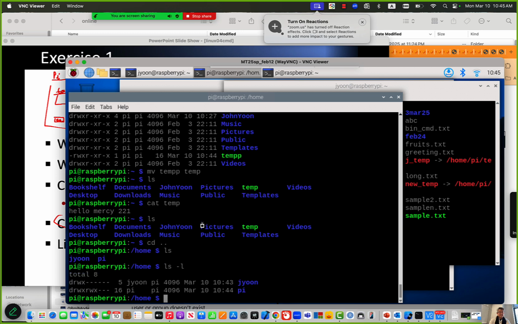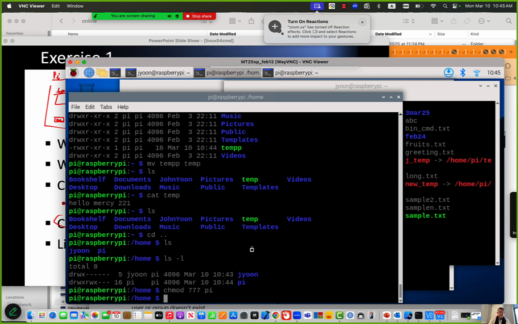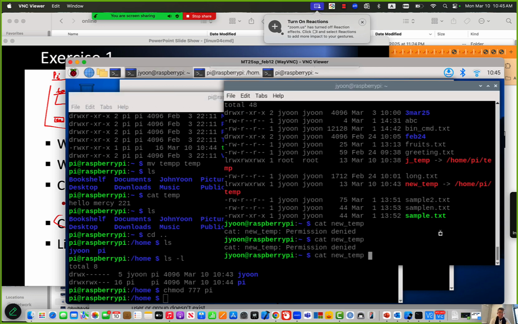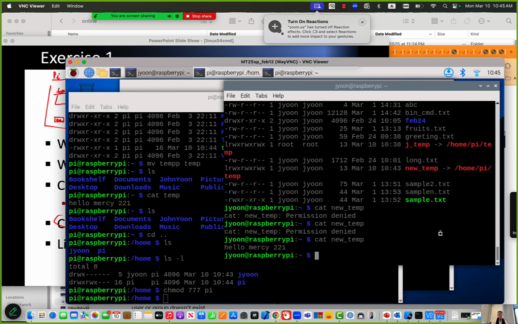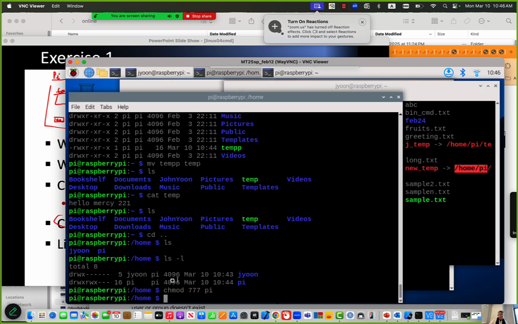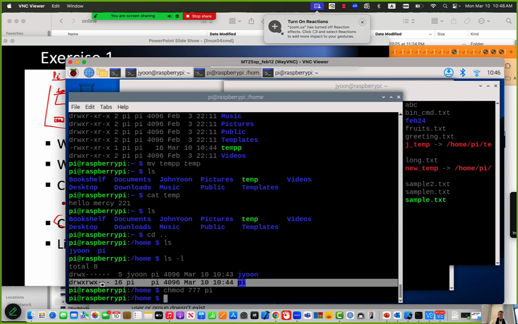Let's see. I think this is a pi. That may be the reason. I want to change one more thing. So I want to do change mode 777 to that pi. That way that guy can come in, I guess. So I want to do cat. Now I can see that, right? When I do this, new temp, it goes to home and pi. When I compile pi, originally it said here, others cannot do anything, dash, dash, dash.